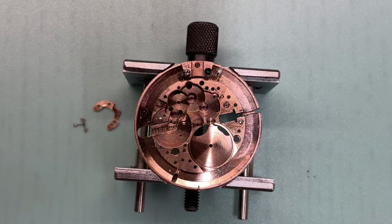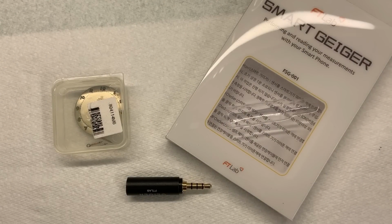Okay guys, so instead of doing a cleaning montage in this video, I wanted to talk about radium dials and what I do with a radium dial, because I've not had many at all. I tend to steer clear of them for obvious reasons. This thing is potentially radioactive and potentially harmful. But I'm not here to tell you the ins and outs of all of that. I'm not qualified at all.